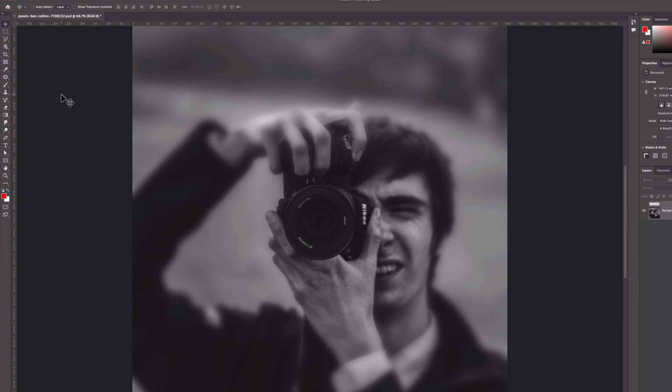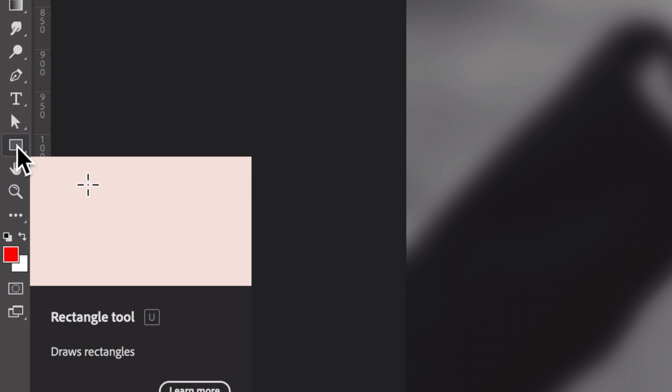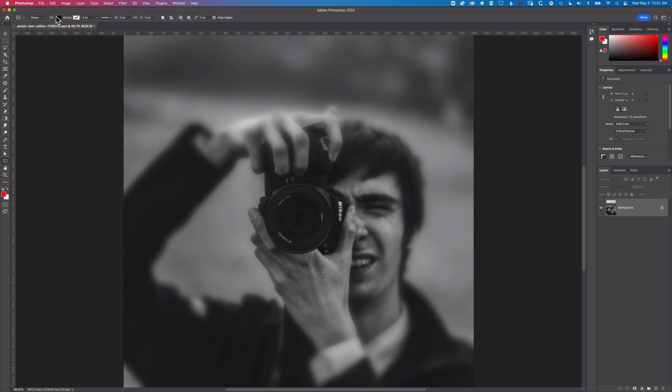Basically, in order to create this effect, we're going to be using, to begin with, the rectangle tool. So I'm going to click on my rectangle tool, and up at the top I'm going to change the fill color to light blue, which I found originally, I think, in the pastels colors here. We're going to leave the stroke empty up at the top in the options toolbar.